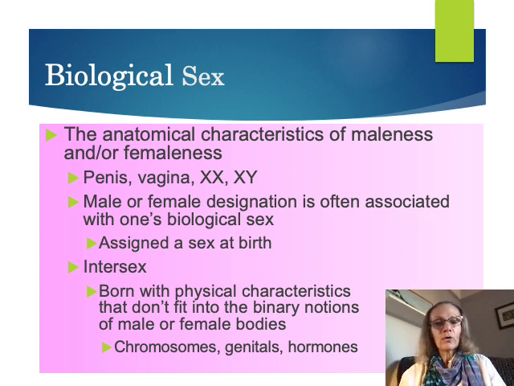Chromosomes are not always just XX or XY. People can be born with XXY, and the same goes for the hormones that are in an individual's body. And so intersex is also biological sex. It's just that sometimes people don't fit neatly into the male-female binary that's often associated with biological sex.